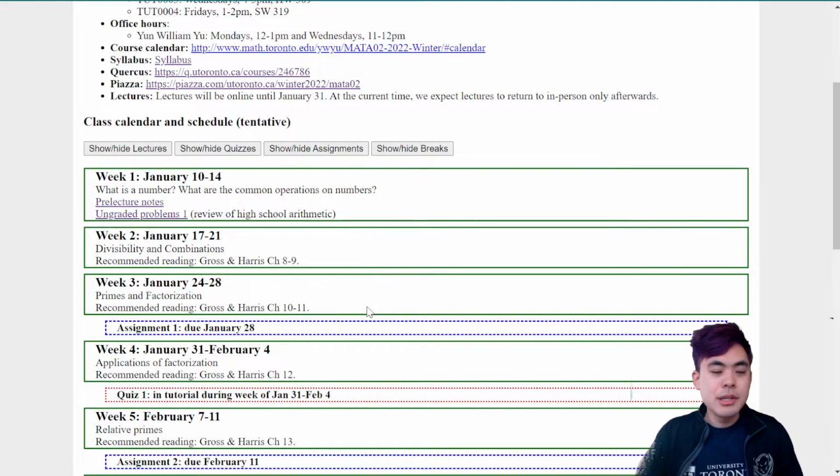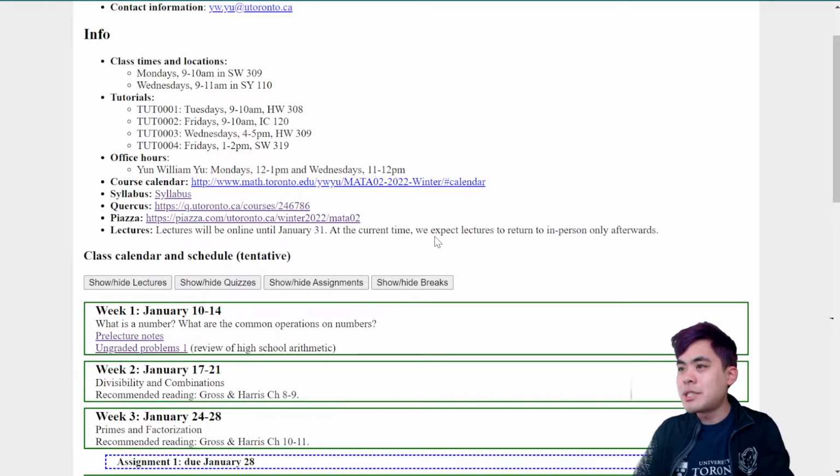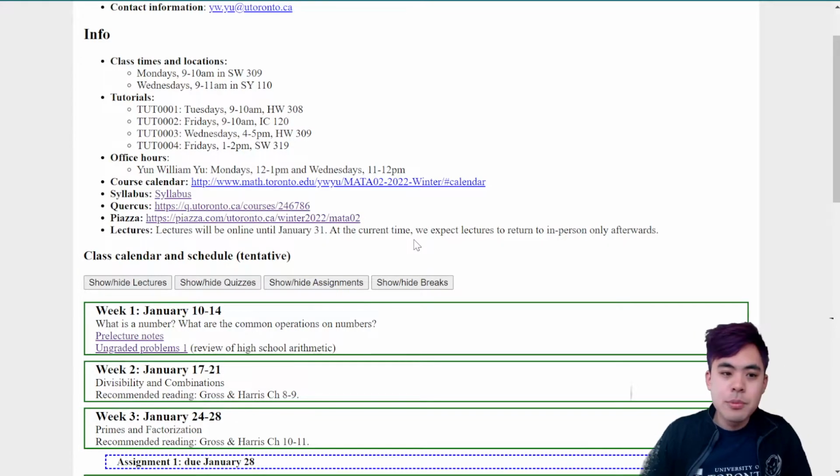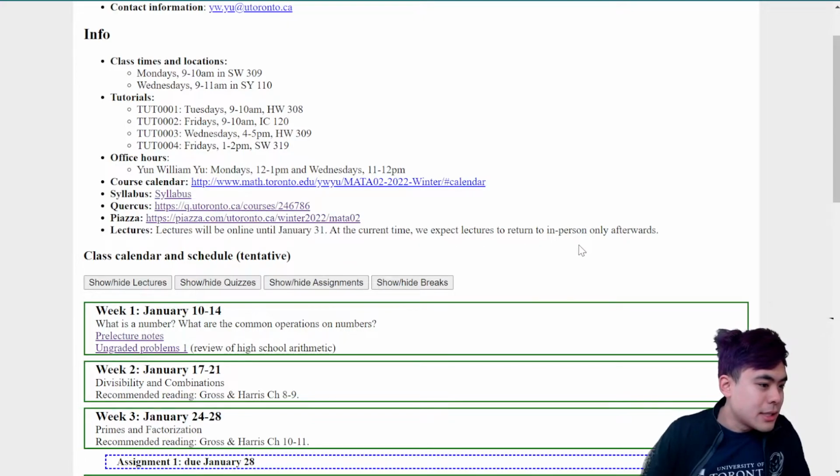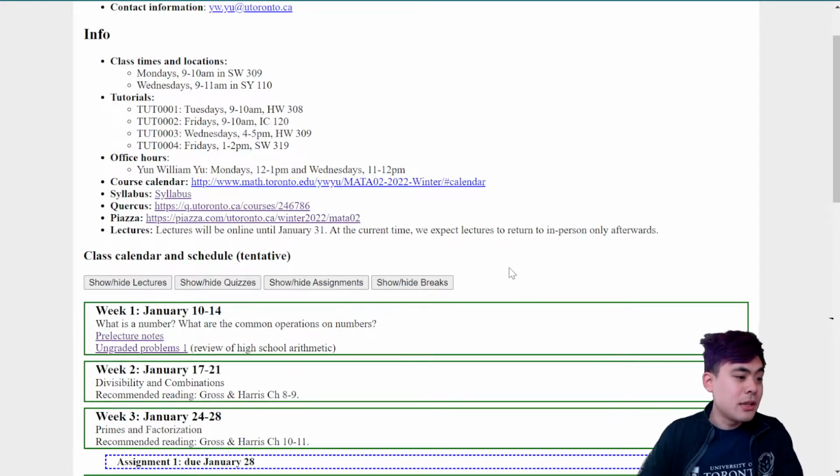The syllabus and pre-lecture notes won't open for me. Is anyone else having that problem about opening up the syllabus and pre-lecture notes? If you still have that problem after the end of today, send me an email and I'll try to deal with that. Is it okay if they're not a student at UTSC or UofT as well? Like I said, for the homework assignments, you are free to consult any sources.